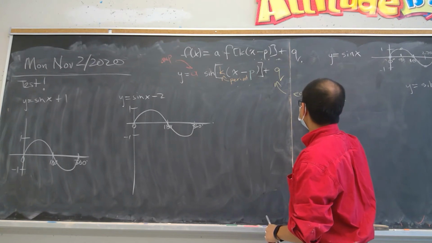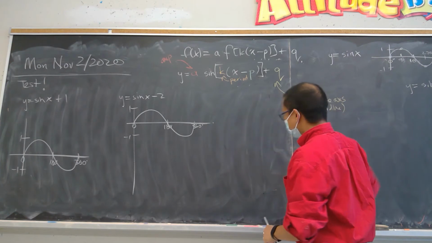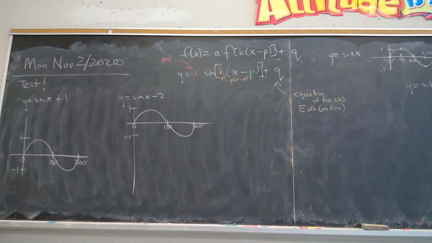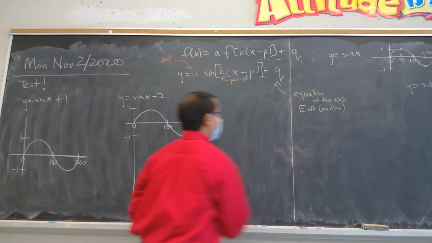I like using EOA. This is also known as the midline. A lot of you also know it as vertical shifting up and down. Sometimes you even use vertical displacement as an example. So in this case, what we see for these two sketches, the white graph is the y = sin x from the domain from 0 to 360. And so for the first one, I think a lot of you know what I'm going to do.